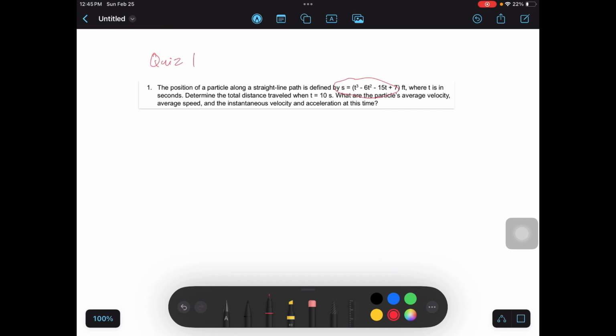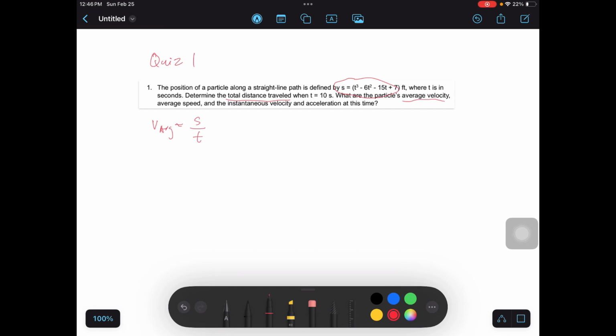So, may iba na nako-confuse paano kuhanin yung total distance traveled. So, we can skip that. Unahin natin yung mga alam nating sagutan, di ba? So, average velocity, alam naman siguro natin yan. Pag average velocity, it's just displacement or yung S over yung time. And then, instantaneous velocity and acceleration, how do you get that?